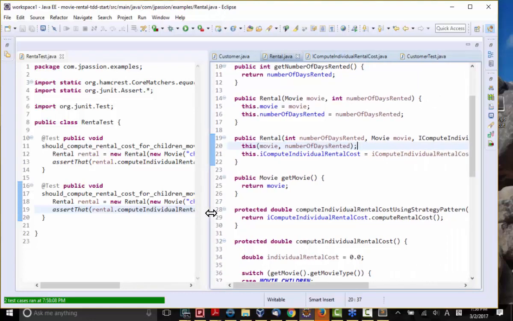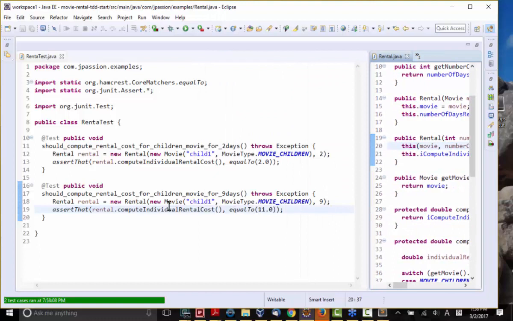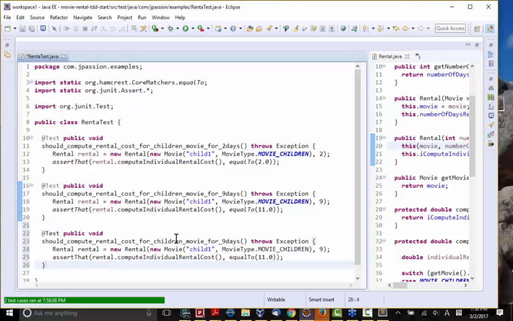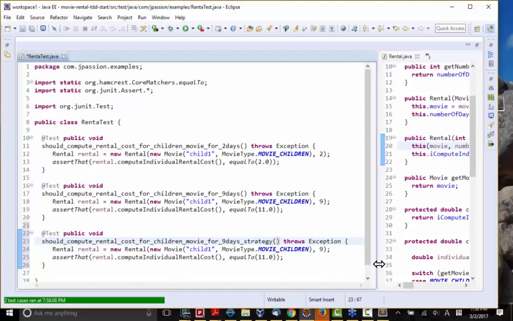Instead of calling this new rental, we want to create an injected version of it. So I'm going to copy this code: should compute rental cost for children's movie for 9 days. I'm going to inject, and I'll just say strategy pattern. It's not a good name, but just for demonstration purposes.